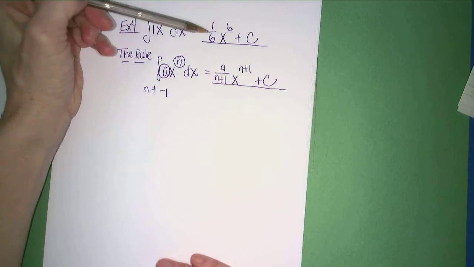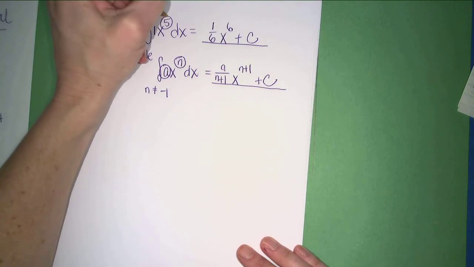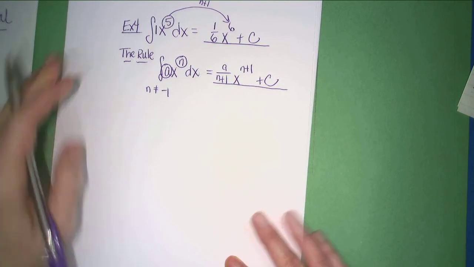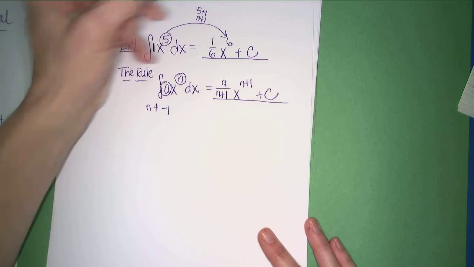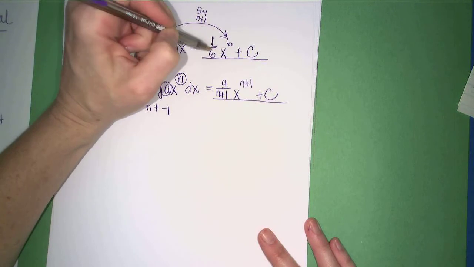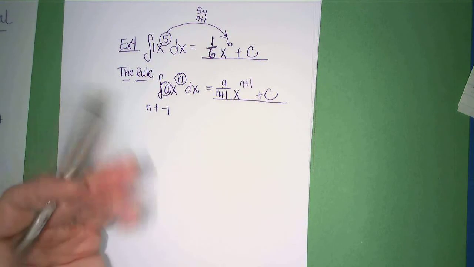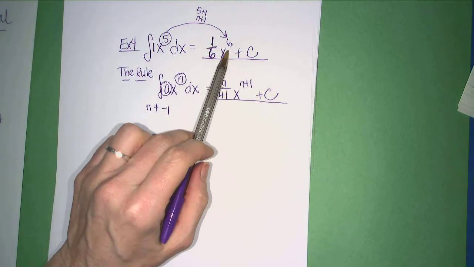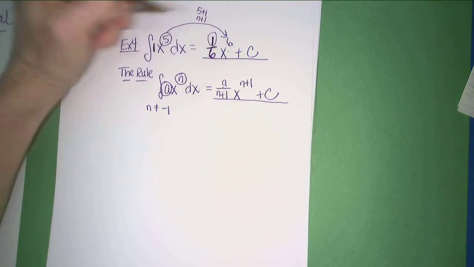Okay, so let's look back at this one. If we had used the rule on this one, well, we would have taken the 5, we would have added 1, so there's the n plus 1, or the 5 plus 1. Put that down a little bit, okay? And then we would take the current coefficient, 1, which is the a, and divide by this new exponent. In just really layman's terms, I just say, add 1 to the exponent, divide by the new exponent. Add 1 to the exponent, divide by that, so these should match right here. And the top is whatever this was.